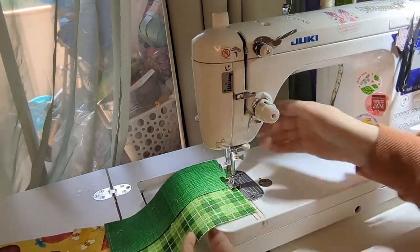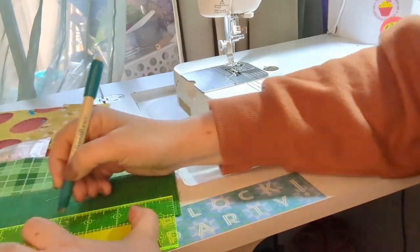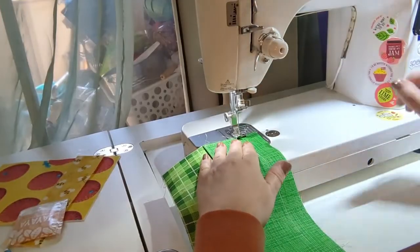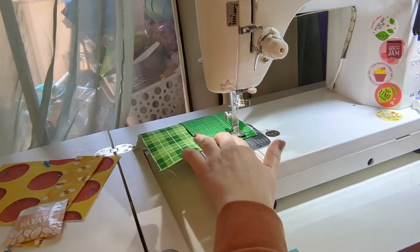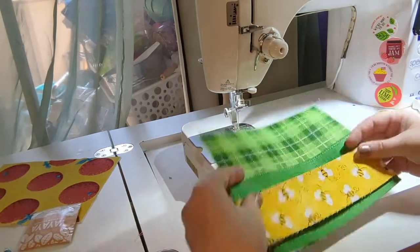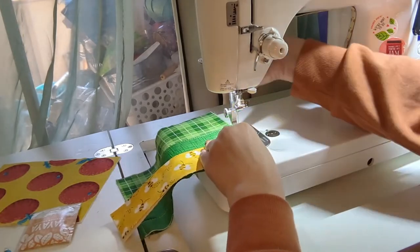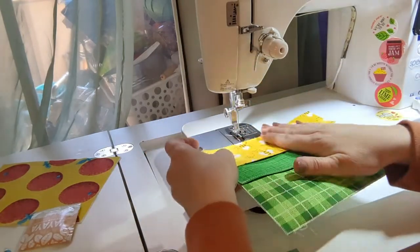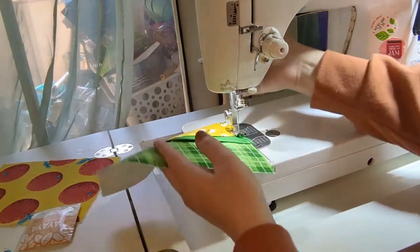My back pocket — I'm gonna make sure that I stitch a line up from the bottom about an inch, so I'm gonna stitch along that line so it has a stopping point. I would basically only sew in about three inches and make sure you back stitch from the sides to the middle, leaving that middle open, because when I went to put my honey stick in it was about an inch off. Then baste that about a quarter of an inch.